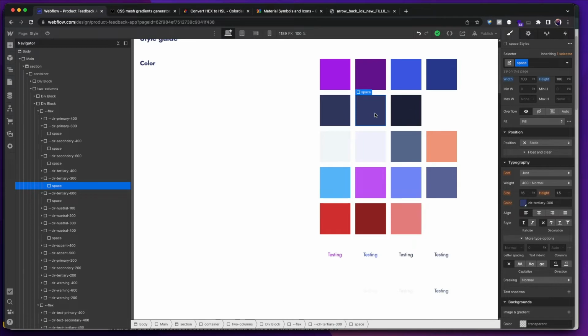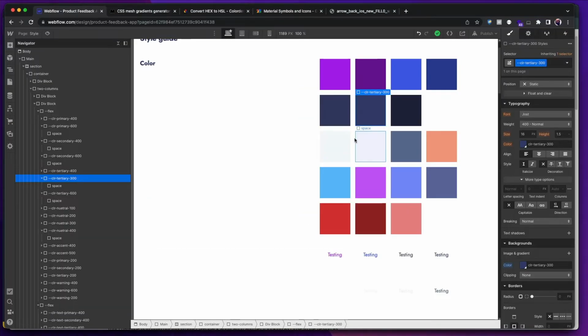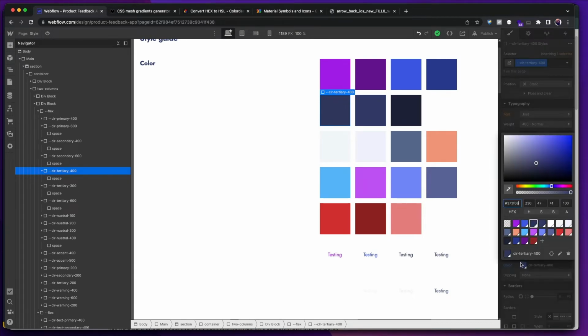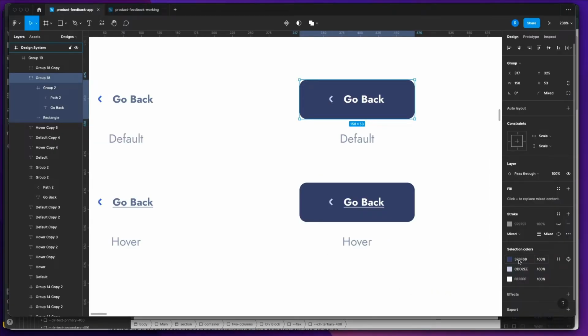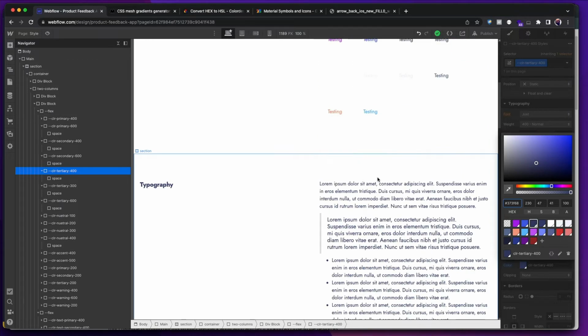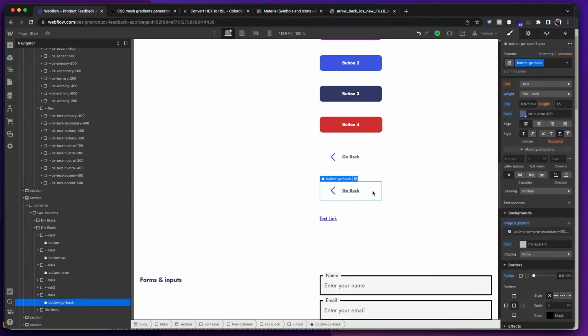Yeah, that's our color tertiary 300. Or is it this color tertiary 400? It's the 400. Okay, so let's go ahead and take button go back. Let's duplicate this class. We'll call it go back alt.